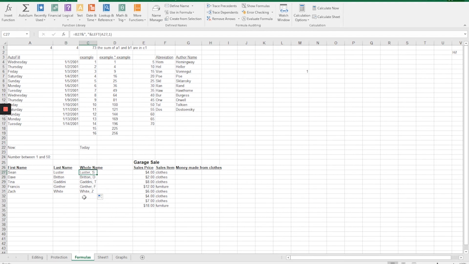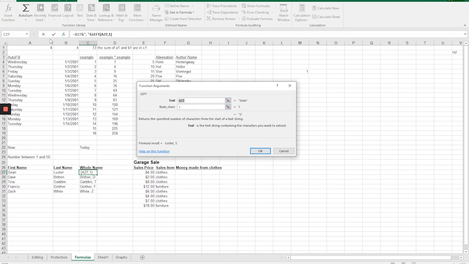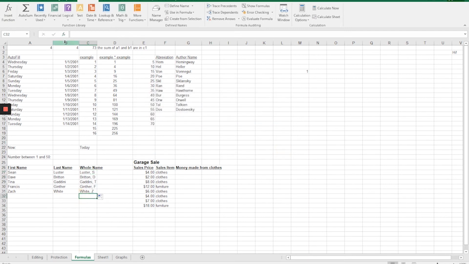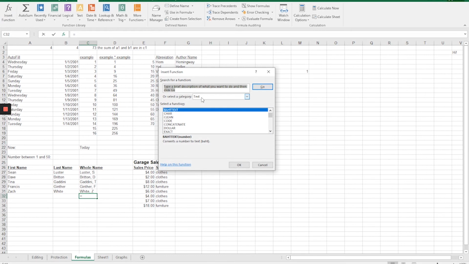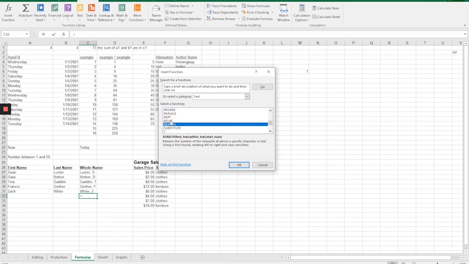There are a lot of other text functions. You saw when we went to the insert function menu. Whoops, I gotta go to a blank space. We saw in the text category all kinds of options that are available, and there's a lot that you can work with. If you want more details on any of them, you can click on that. It converts the text to all uppercase. Text string that represents a number to a number. So if you had a dollar sign, something like that, you could change it back into numbers. Lowercase, all right, instead of left, all kinds of options that are available to you.